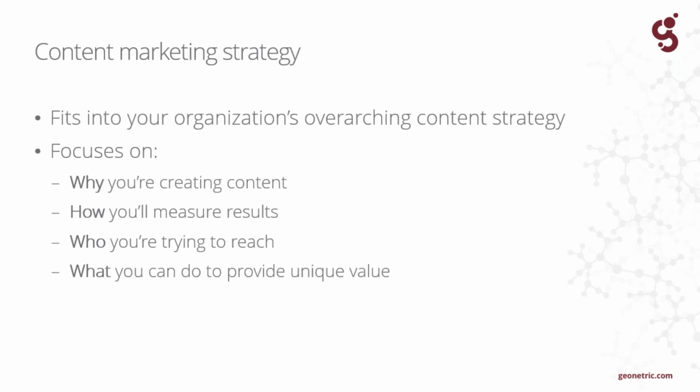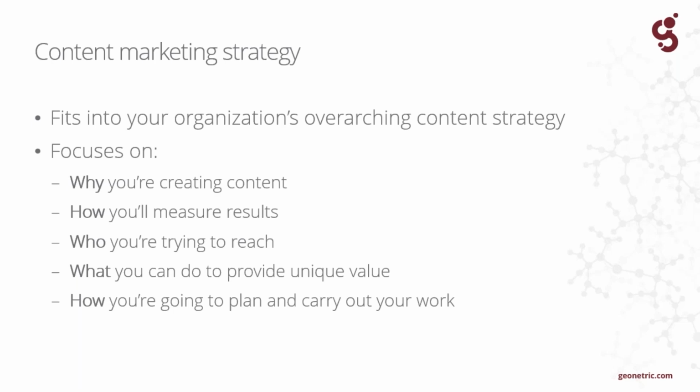In your strategy, outline what you can do to provide unique value. Many of you told us that this is a challenge for your organization when it comes to content marketing. So as you're working on your strategy, be intentional about defining what makes your content and your marketing different from anyone else's by documenting those differentiators in your strategy and making sure everyone on your team understands those and works those in as they're creating and planning content.